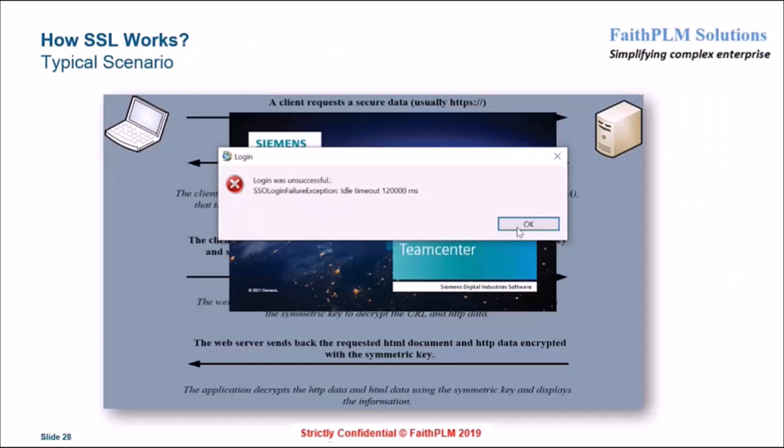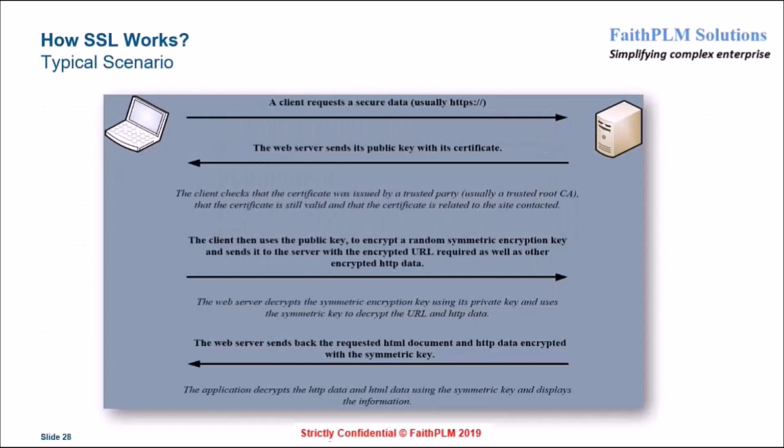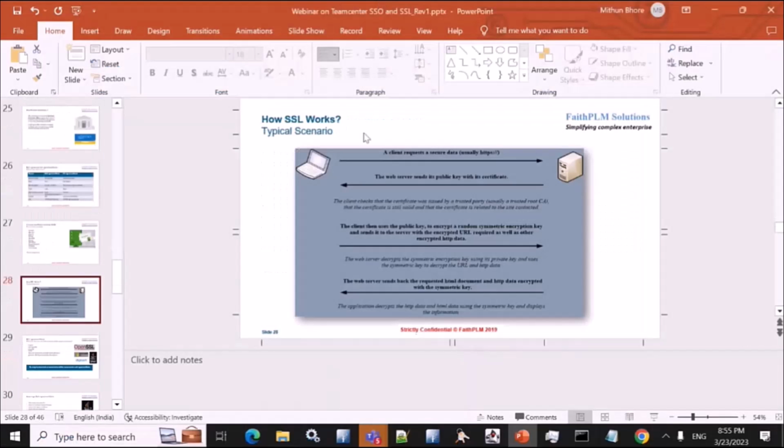This is the typical scenario of how SSL basically works. In SSL, the client checks whether it is pointing to the correct server or not. So the client confirms server authentication, which means server validity. The client first tries to provide the URL. So I'll simplify this and quickly go over here.